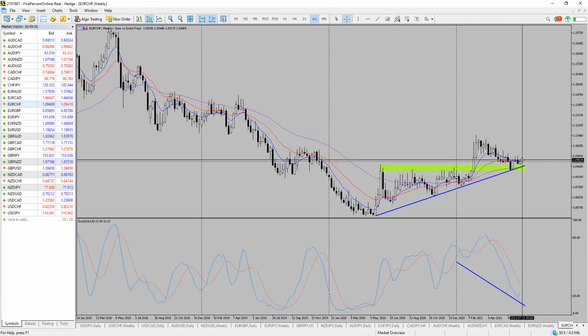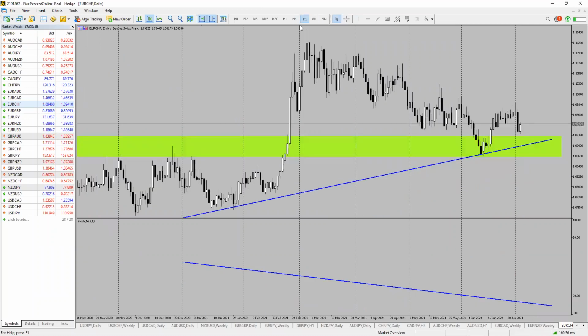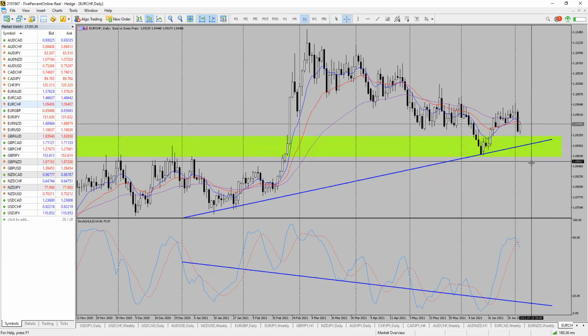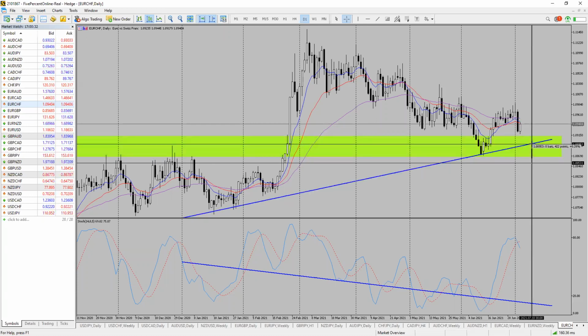But again, if you enter around here and you put your stop loss just below, a 90 to 100 pip stop loss, if your position size is reasonable and you're not risking too much of your account balance, let's say up to 1%, then you can take this risk. Or obviously, if you take a lower time frame, then you can risk much lower. Let's say it's retesting this line, you can place the stop loss around 40 pips below.